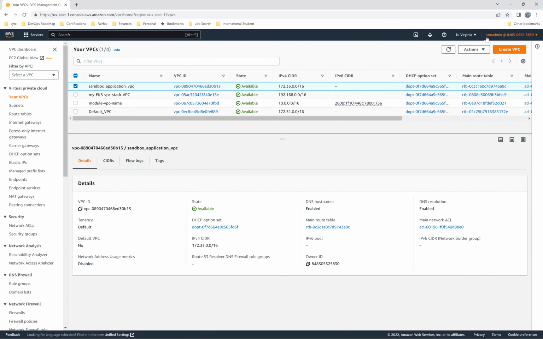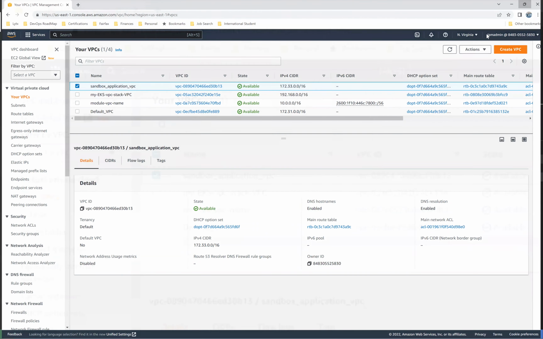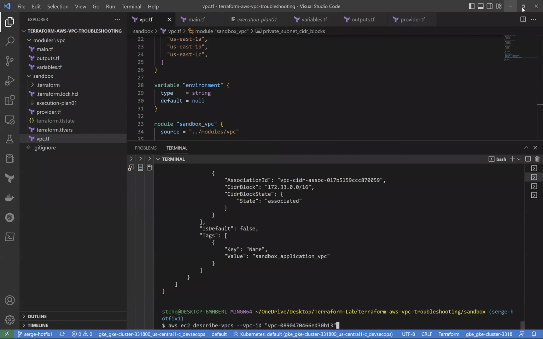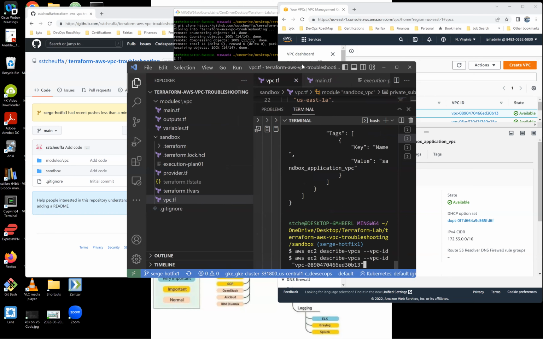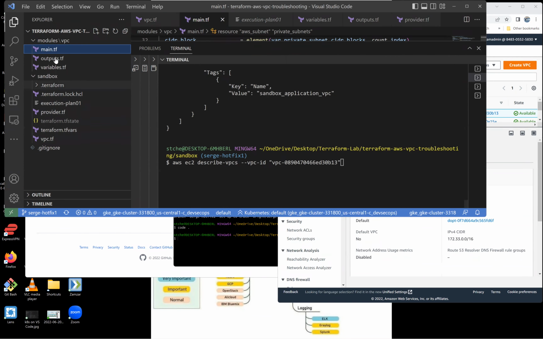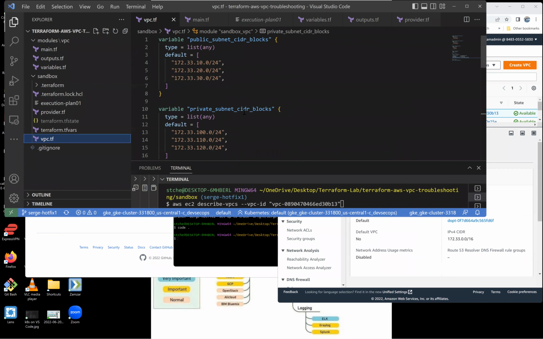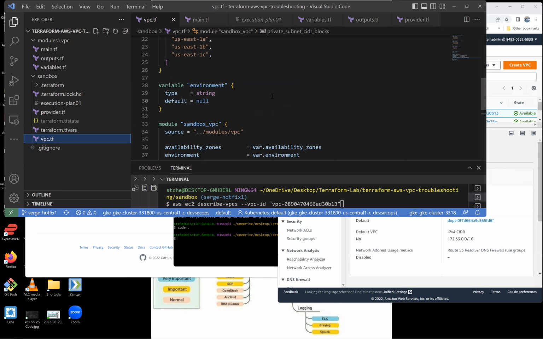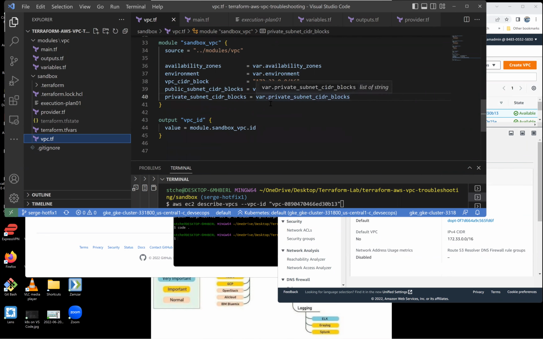I'm going to minimize it to the side and we can confirm that's what we just did. So we created the VPC right there. Availability zone, environment, sandbox.